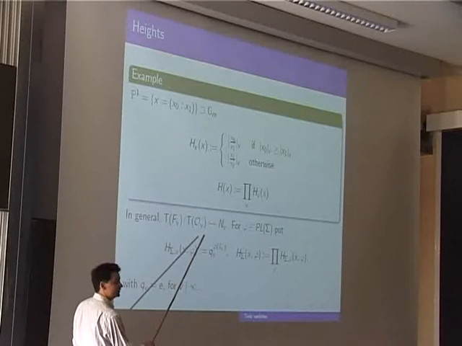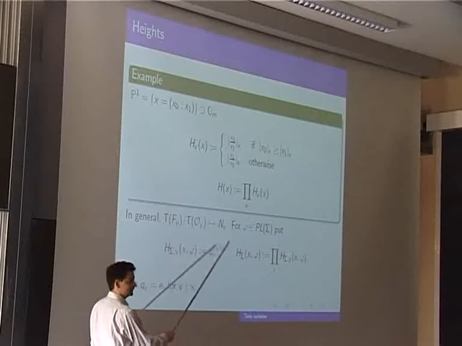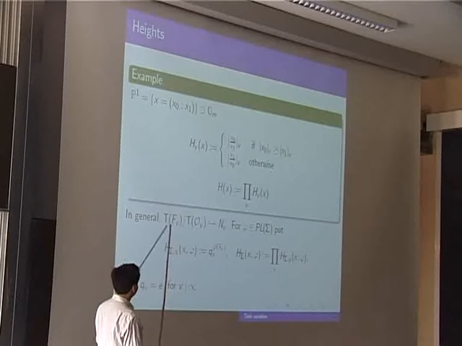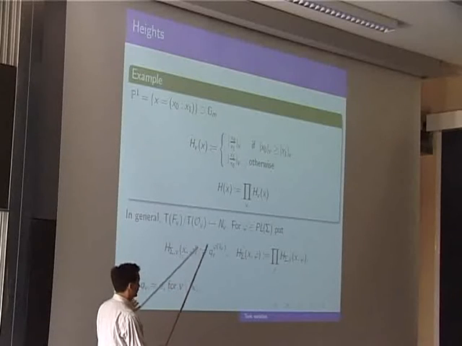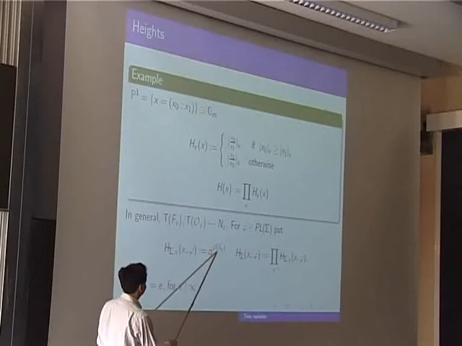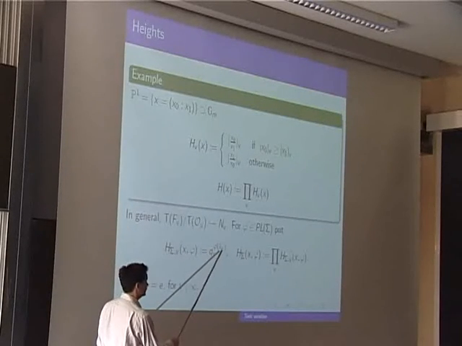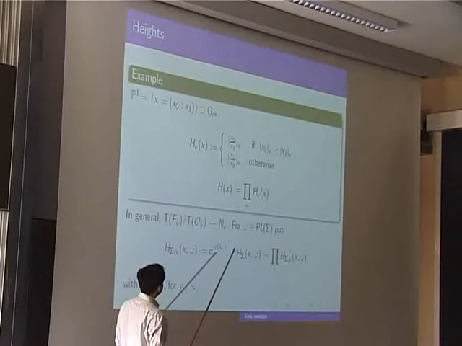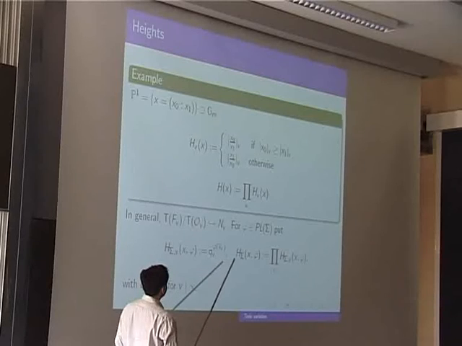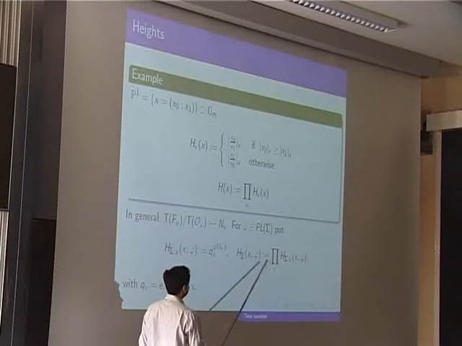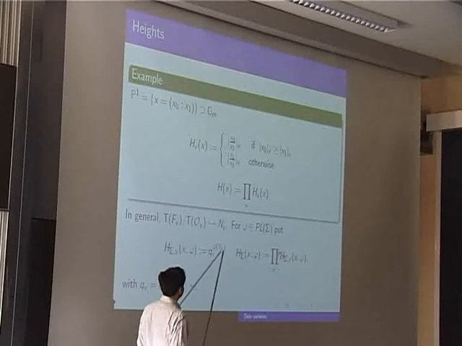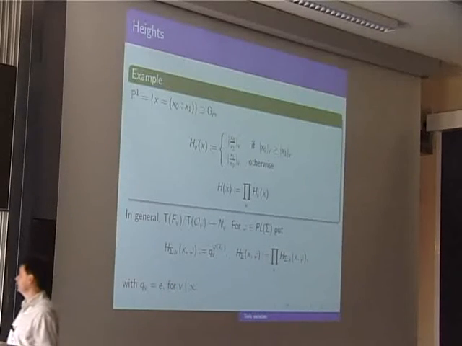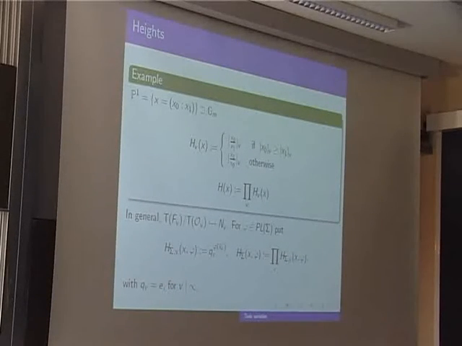So this is like the logarithmic map. In the Archimedean case, it's just a logarithm of the absolute value of what's written here. And in the non-Archimedean case, that's like the logarithm. And so you take the value of the piecewise linear function here and then q_v to this. That's the height. And it's exactly this in case of P1, and then we take the product over all v. And so here we have a dependency on the choice of this piecewise linear function.